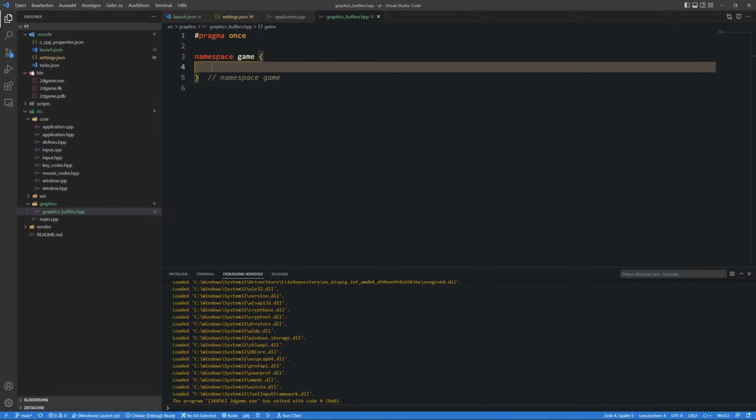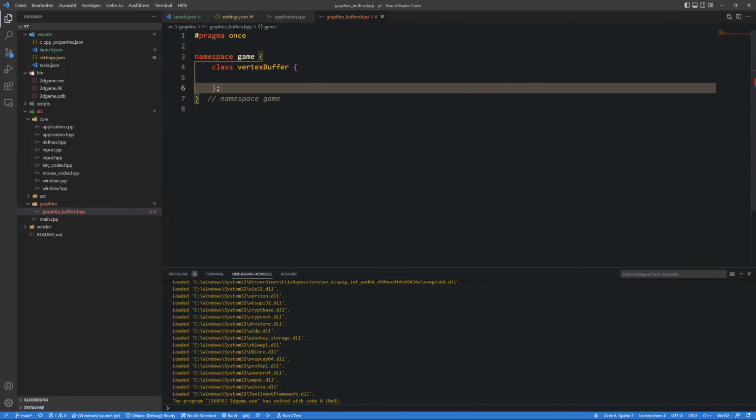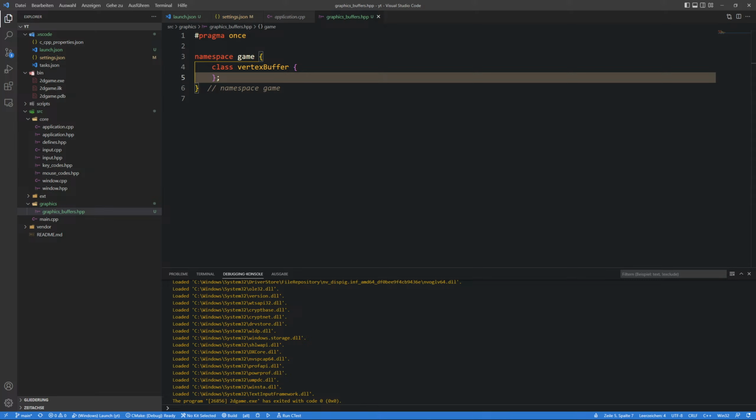Okay, so now let's say class VertexBuffer, and in OpenGL every OpenGL object has the same structure. So let's do that. Let's make some header for graphics related stuff.